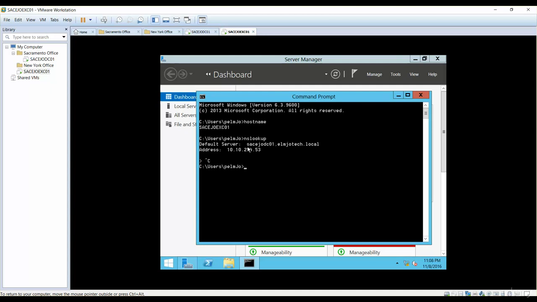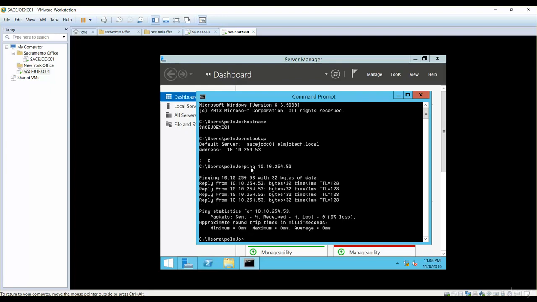If you do nslookup and it says unknown and then the IP address, that means that it is not resolving its name to the DNS server. Then what you can do is verify using ping 10.10.254.53, which is your domain controller.